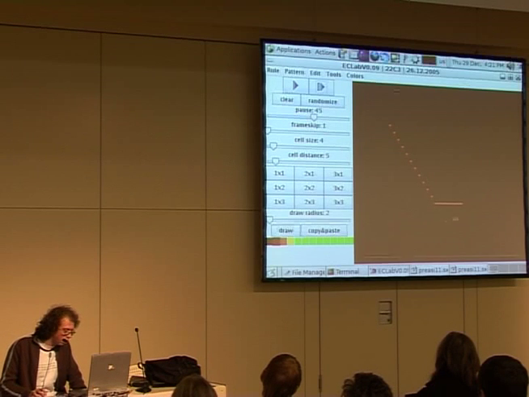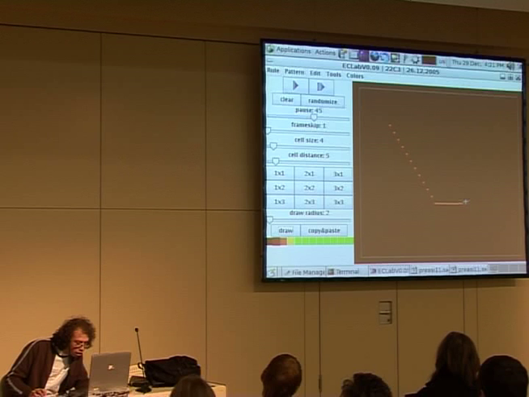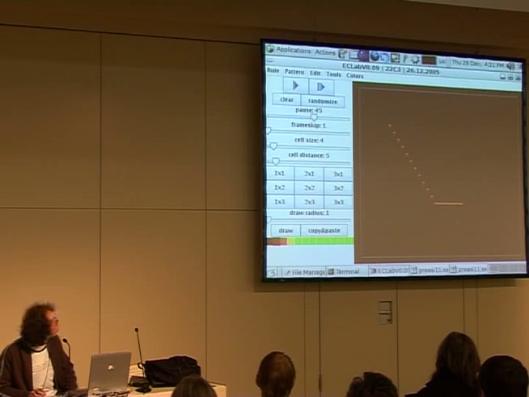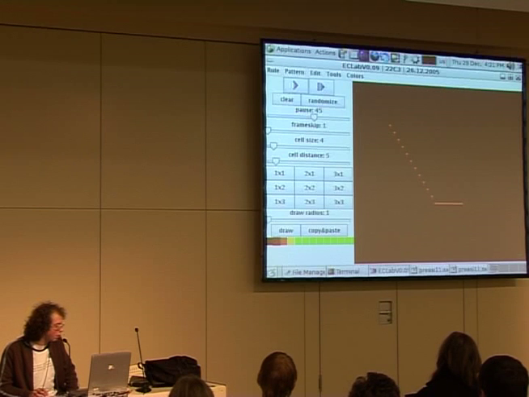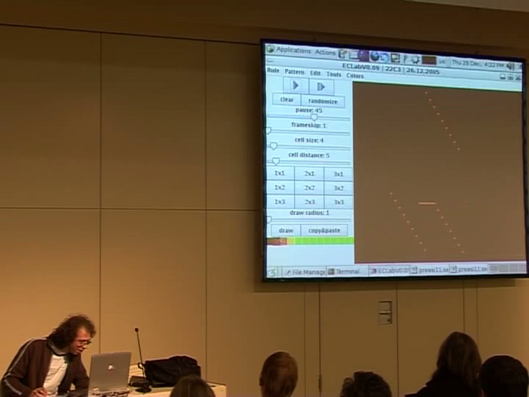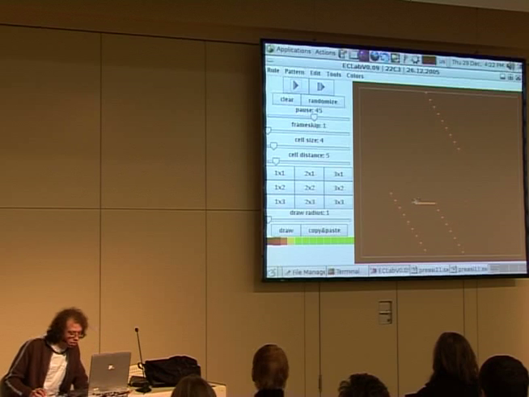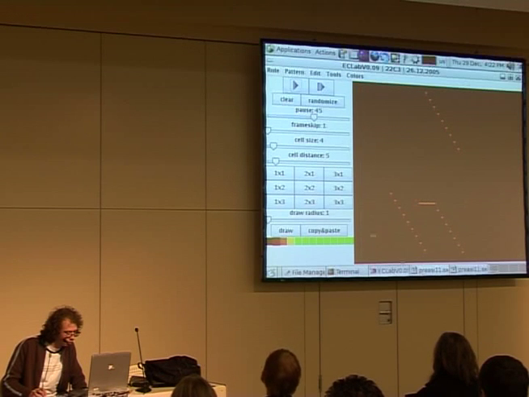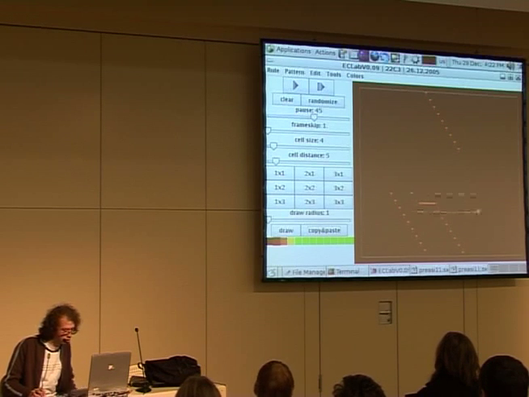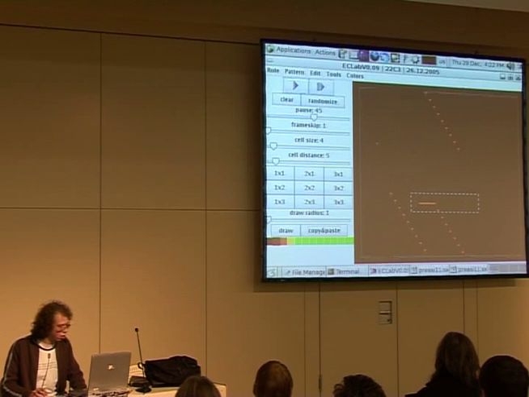And if I put some of these cells here, then watch what happens. It returns. And now I just put some here. I just copy it. Oh, bad idea.